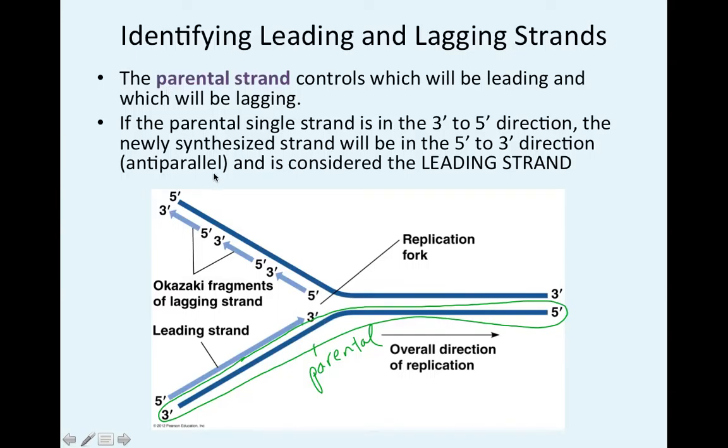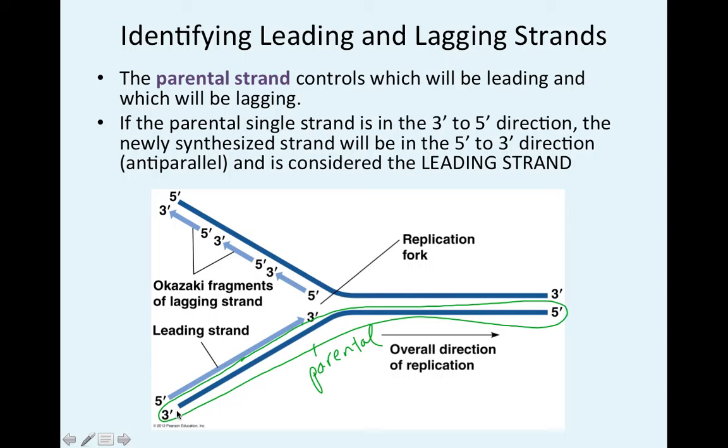Here the parental strand is in dark blue. And on the parental strand, I have it oriented in the 5' to 3' direction. If you look at helicase, it would be right here, and it's heading towards 5' on the leading strand and 3' on the lagging strand. Now, I know these numbers are confusing, but we have to get these down. So remember that helicase on the leading strand will head towards 5' and it will head towards 3' on the lagging strand.